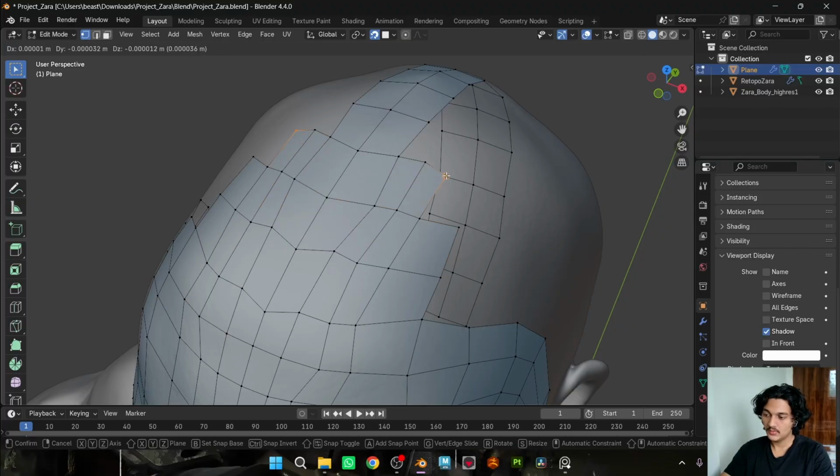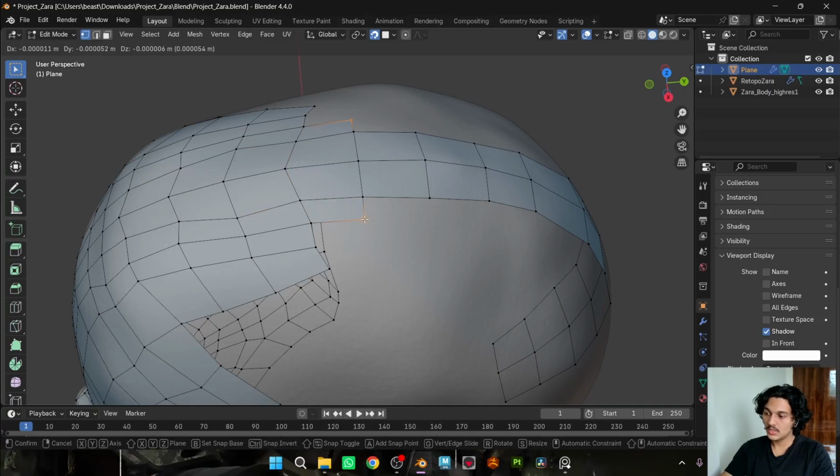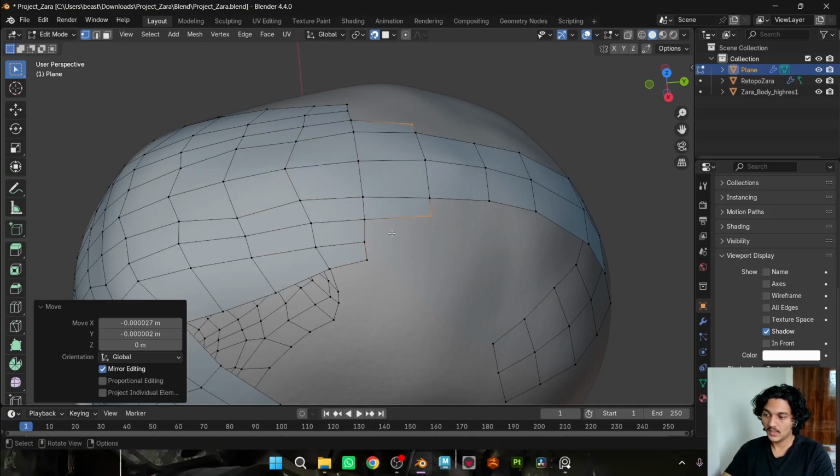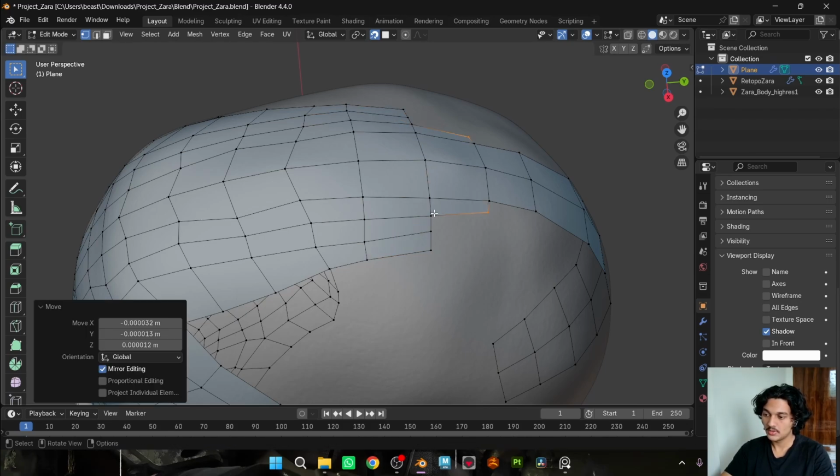If there will be need, we'll be adding more loops, but it's very important in the retopology process that you keep low poly first and then add the essential loops to guide the direction of the topology.